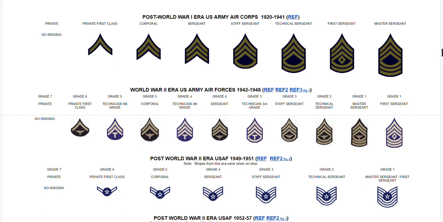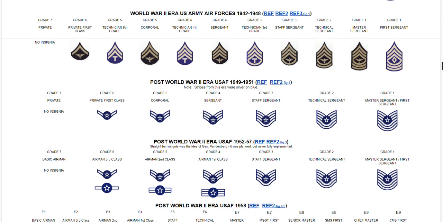Then as we move into the World War II era, one thing that was common was putting back that insignia that you saw from the World War I era, the wings and propeller insignia, back on the stripes. But you also had the technical sergeants or the technicians. And so you have those starting with grade 5, right? And this is when they put in the 7-grade system, with grade 7 being the lowest and grade 1 being the highest. And you have your technician 5 at grade 5, and they would be below the corporal.